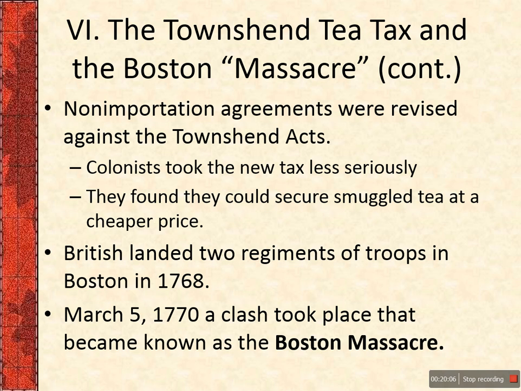So the non-importation acts are revived against the Townshend Acts, but one thing to remember, the Townshend Acts really take the form early on of being just like the old navigation laws that were ignored. Colonists don't pay too much attention. Smuggling tea for cheaper prices starts to pick up again. And so the British see what's going on. They don't want a policy of salutary neglect again. And they actually send 2 regiments of troops to Boston in 1768.